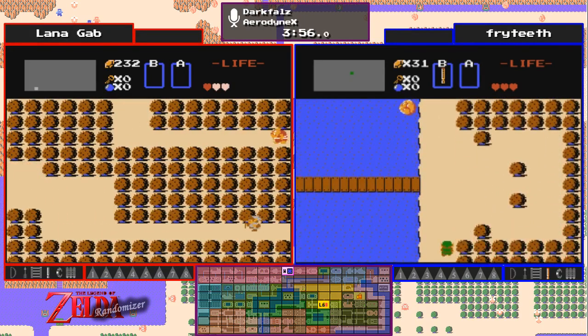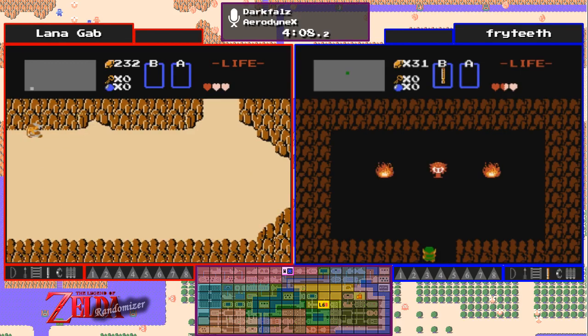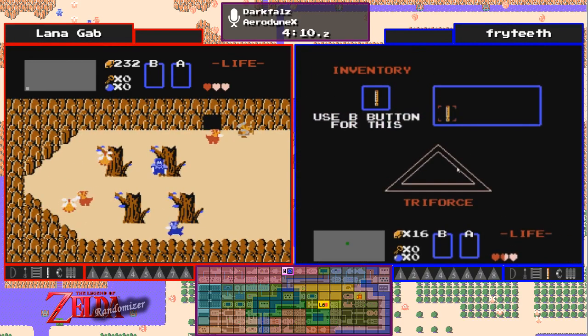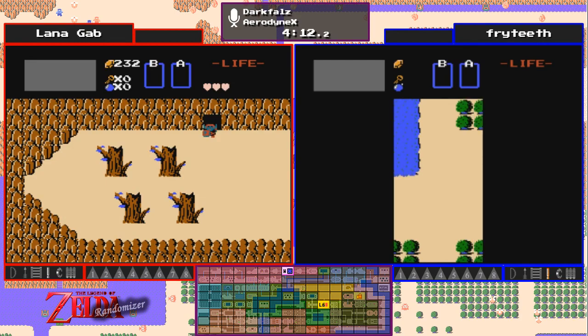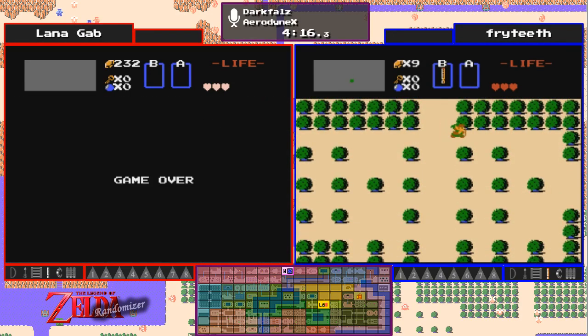fryteeth, unfortunately, taking a death. We'll see where they head off to. It looks like they're heading back over that section, though. And ryin7 heading towards a lower left corner. That's really annoying to get to. A little surprised you didn't try to get a bomb before coming down here, though. You really don't want to take one trip down to this section of the map. Ouch, and a bad death there.